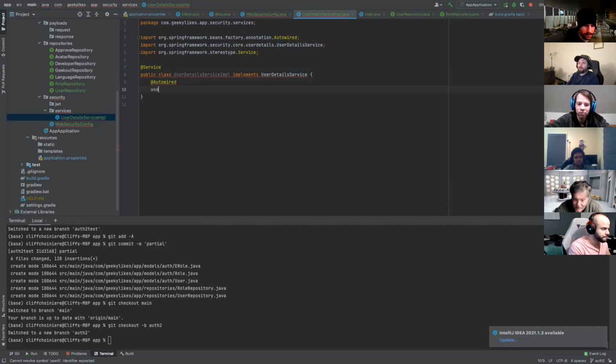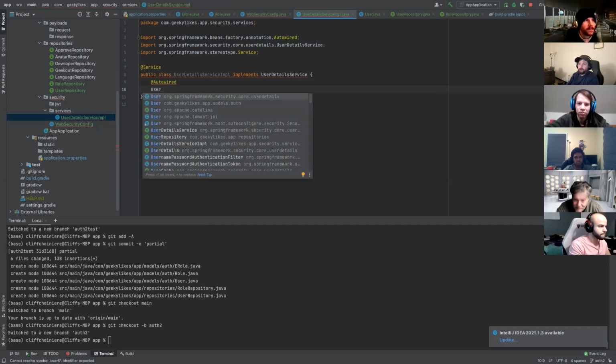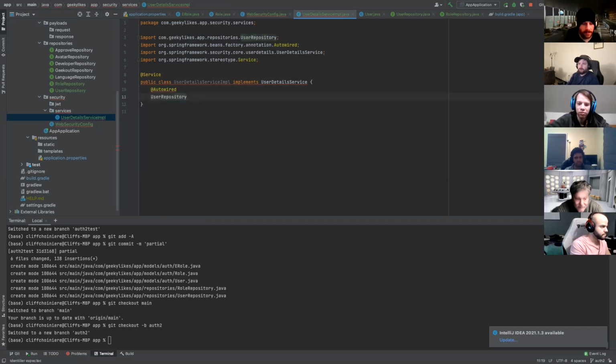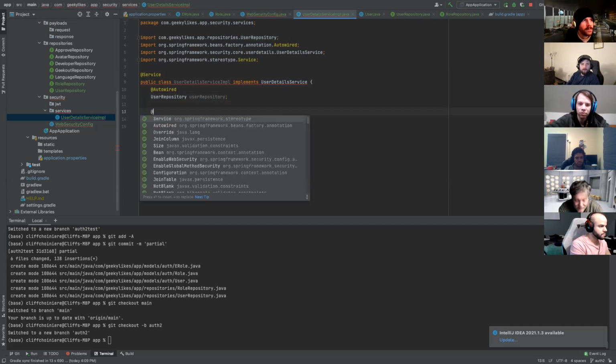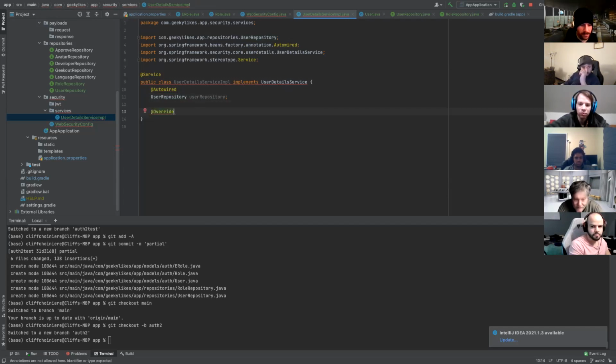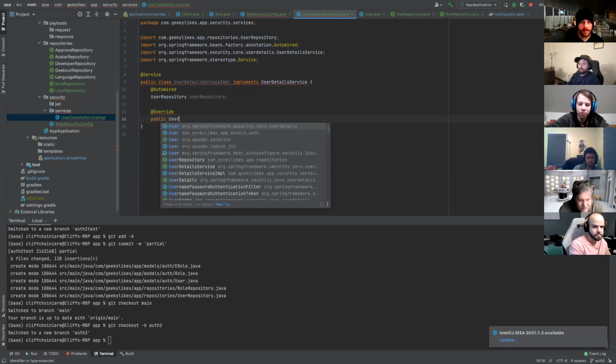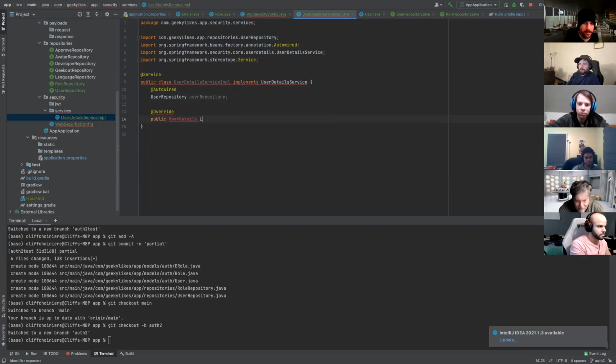We'll bring in the user repository, because what we're going to use here is our user model. So we're bringing in our model, the user repository. I'm going to override, there we go, public UserDetails load.